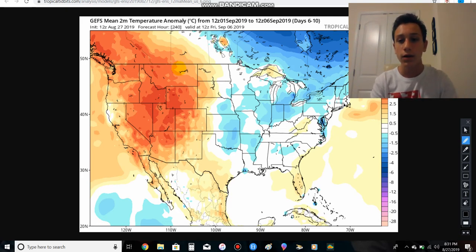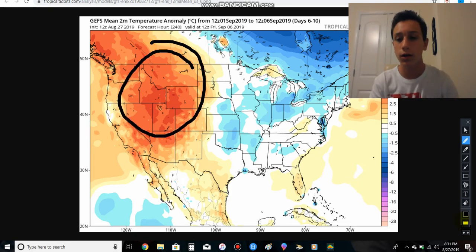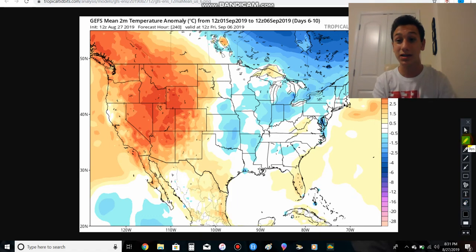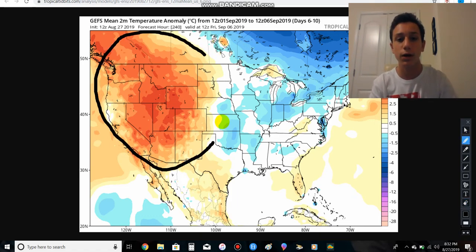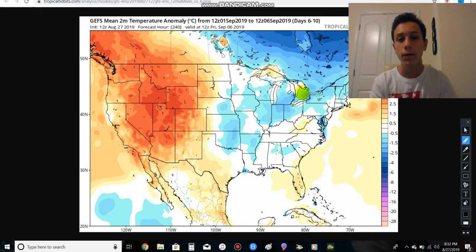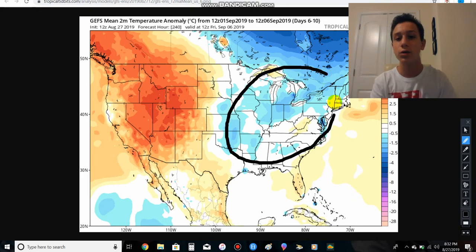And you can see, for averages, it's a little cut off by the camera, but probably over 3 degrees Celsius above average for the Rockies there. So that's pretty high. It's over 6-7 degrees Fahrenheit above average, probably. But overall, as a whole, the northwest will be warmer and drier.